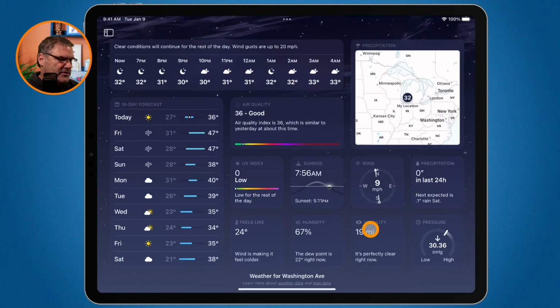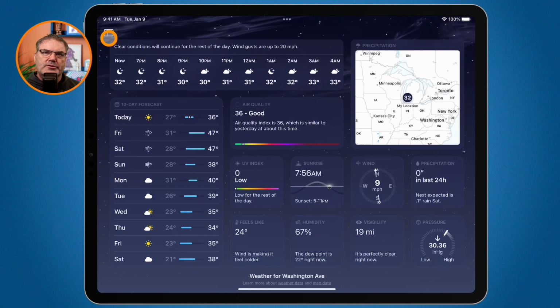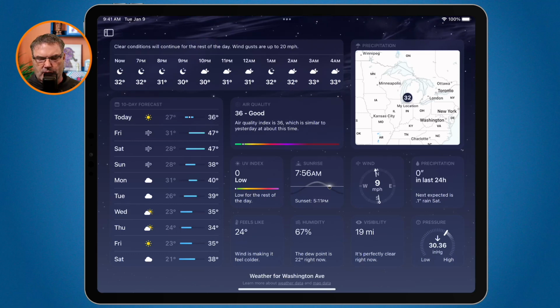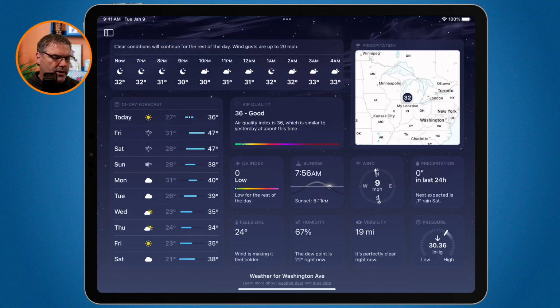The only thing that I have seen with it is the temperature. So my wife just got onto iOS 16 yesterday. And prior to that, what I found is the temperatures were a little bit different.